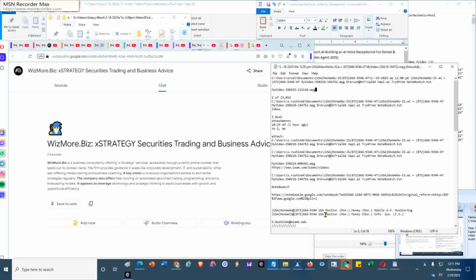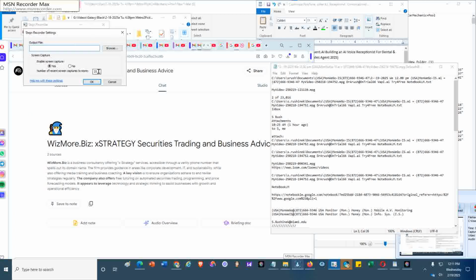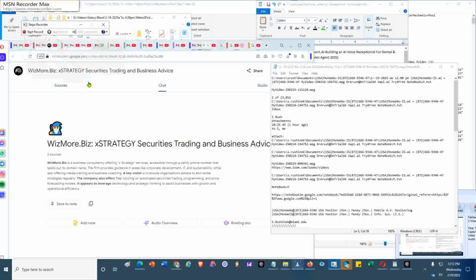So I'll fire up Problem Steps Recorder to record any problems that I may have. Now I want to make sure that I set the settings to 999 screenshots, number of recent screen captures to store set to 999. Then I click OK.